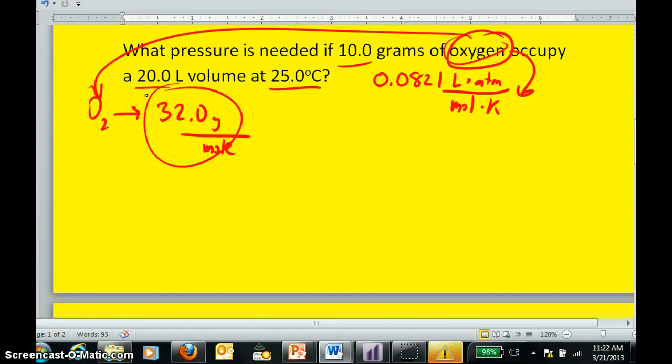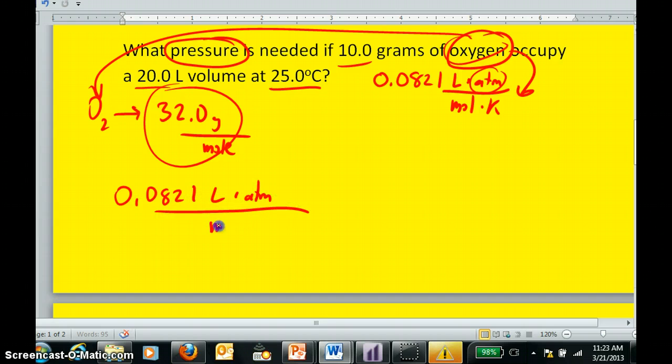So now we'll do the problem like we do all problems. We'll start with the answer. And the question that's asked here is, what is the pressure? Well, I look at all of my data. I see a mass, I see a volume, I see a temperature, and I see a number of moles. The only place that I see my answer, namely a pressure, is right here in the ideal gas law constant. So I start with the answer. 0.0821 liter atmospheres per mole Kelvin of oxygen.